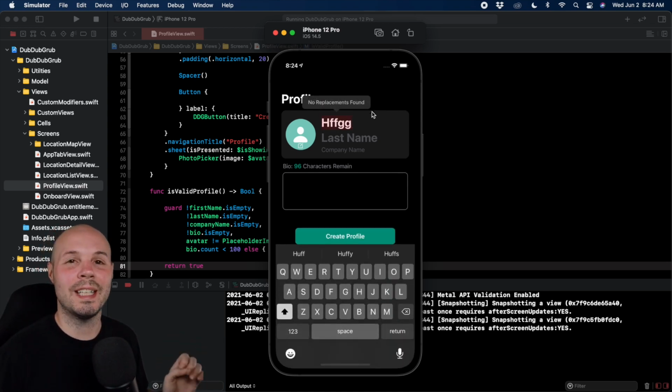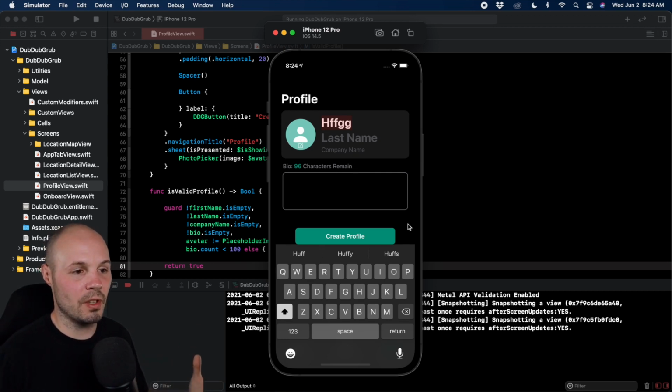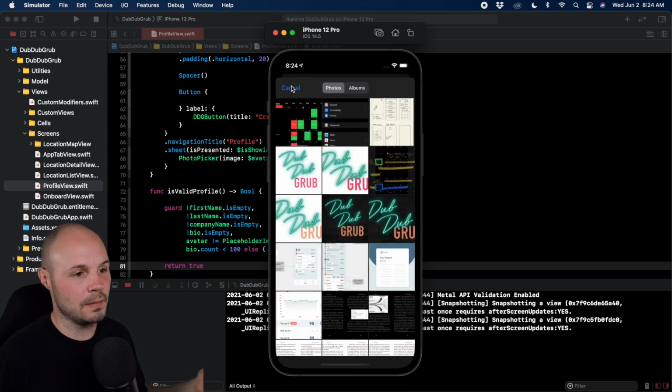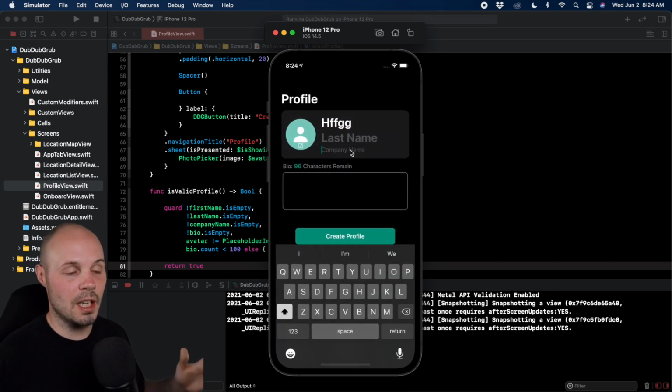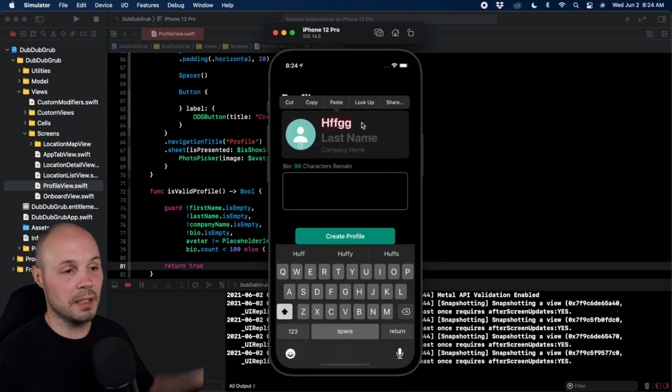But the reason I'm going to use a keyboard button here, because I initially experimented with trying to find a place for them to just tap. But if you notice, all of our elements are interactable, right? If they tap here, that's the bio. If they tap here, that's the photo picker. And if they tap here, that's the company name. And even out here, right, that is still technically the name thing.